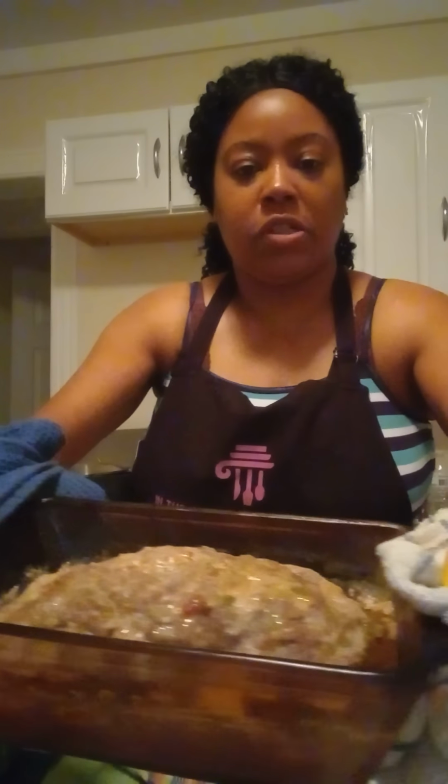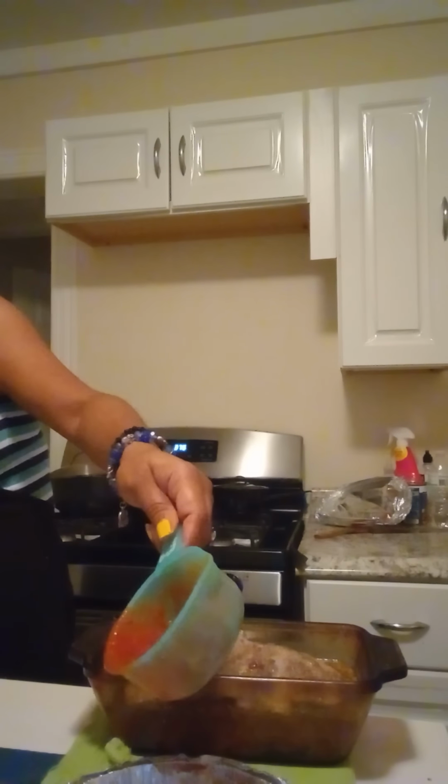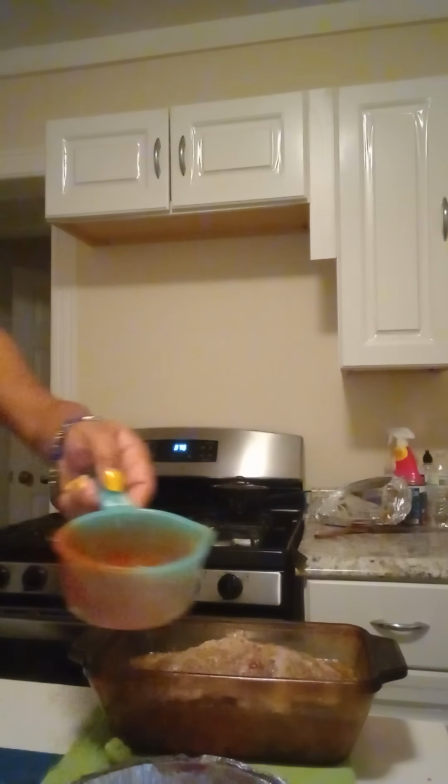Hey everybody, we're back. So the meatloaf has been cooking for about 40 minutes and I took it out of the oven and this is what it looks like. So now we're going to do the last step and we're going to add our glaze to it. So I have here a cup of tomato sauce that I'm going to add to a bowl. Let me just get a spoon. You want to get all that sauce out of there. It's just regular tomato sauce, or you can use tomato puree, whichever you have in the house is fine.